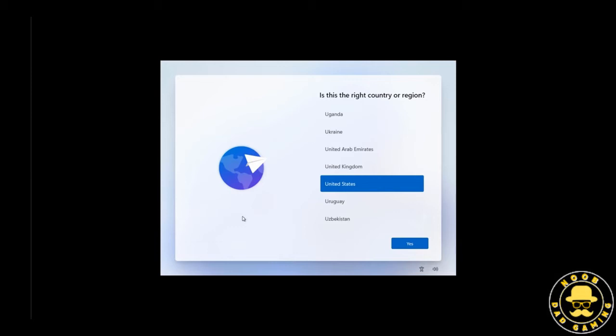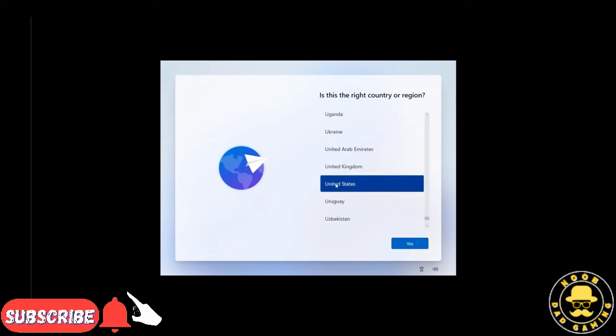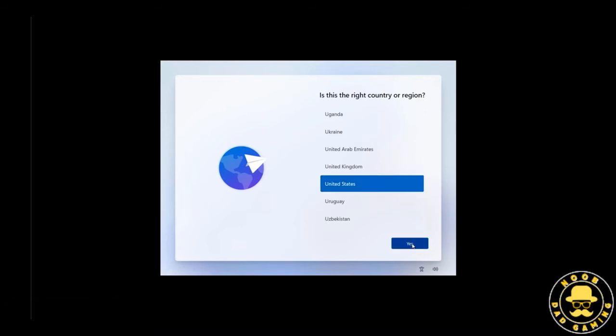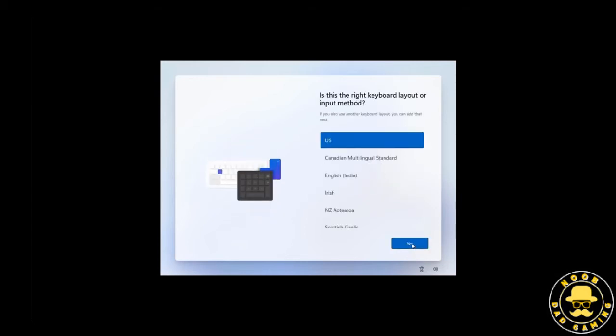I'm not going to change my options here. I'm going to just leave them as the default settings where they're highlighted, just for time's sake. So I'll leave it on US, and I'll hit next. And then it'll take me to the next screen, which is going to ask me the keyboard layout. If you have multiple keyboards, you can change that here at this time. If not, just go to the next.